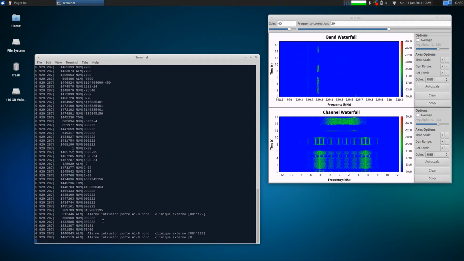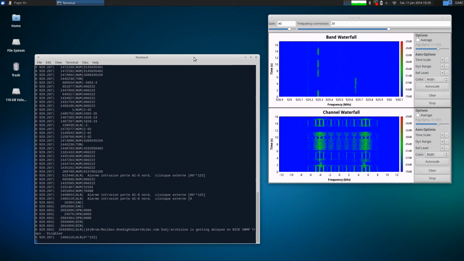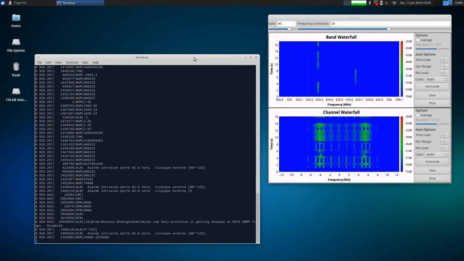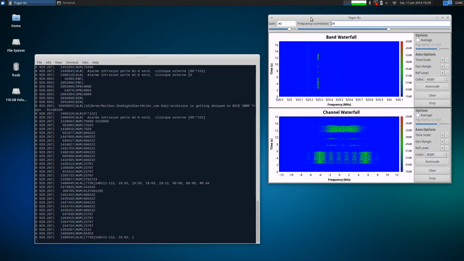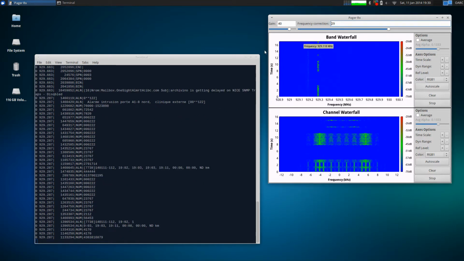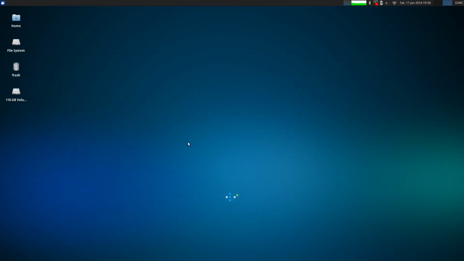If you leave that running, eventually your screen will fill up with all sorts of interesting messages that are getting beamed out to pagers around the city. And once again, there's also a gain slider here in case you get any intermodulation happening because the signals are too strong. You can decrease that gain, or if the signals are not showing up very strongly on the waterfall, you can drag that to the right to increase the gain of the preamplifier in the RTL SDR dongle. And to shut that down, I'll just click on this terminal window and press Control-C.